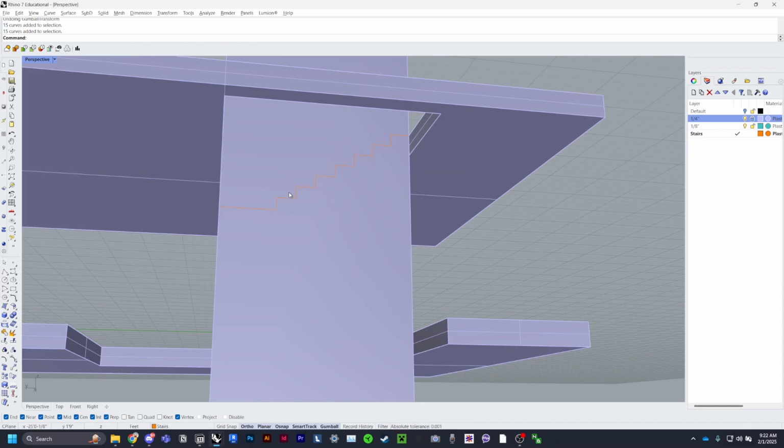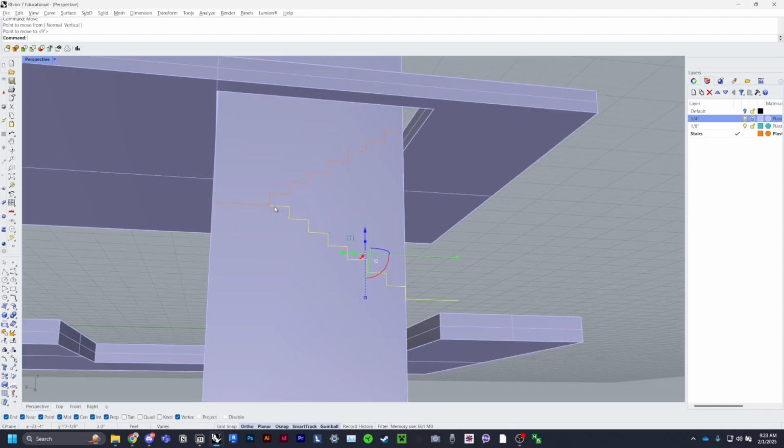Once you have your steps and your landing, go and select everything, Alt click the dotted line, and then type in -1 and enter, and it will duplicate your stairs inversely, so move them across to where you need to go.